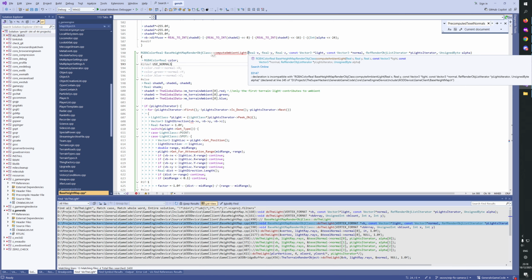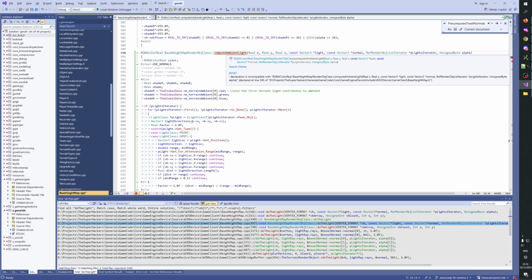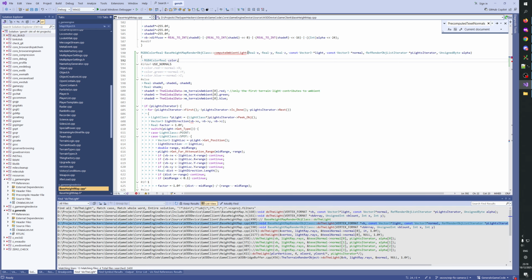Yeah, let's give it a vector 3, world pos. So const world pos x, world pos y, world pos z.